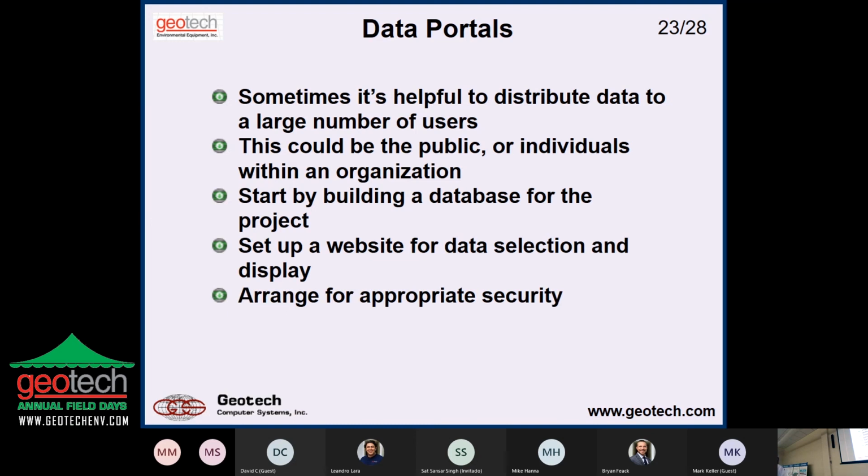If it's a public website, you don't need security. If it's for your clients, then you want to make sure that when your client goes to this portal, they can only see their data and not their competitor's data or whatever it is. So issues like that, you've got to pay attention to. And anytime you involve the web, there's a whole other level of issues you have to deal with, especially in the security area.